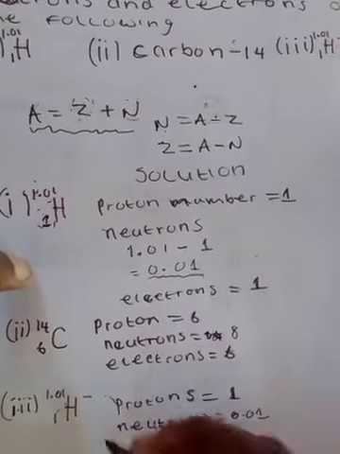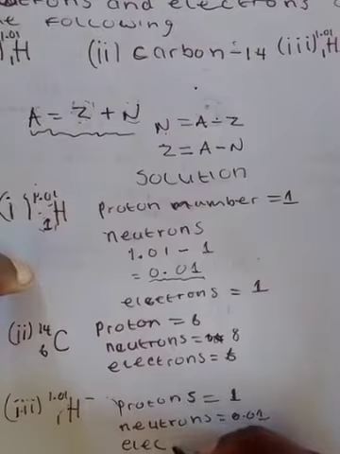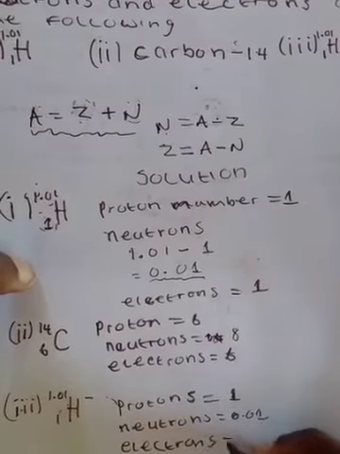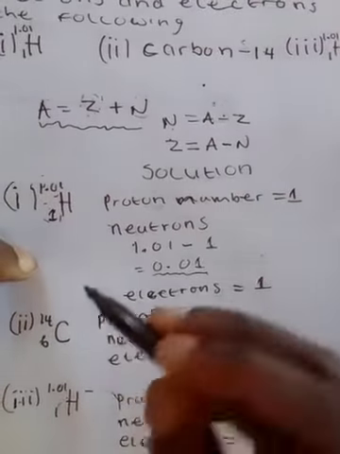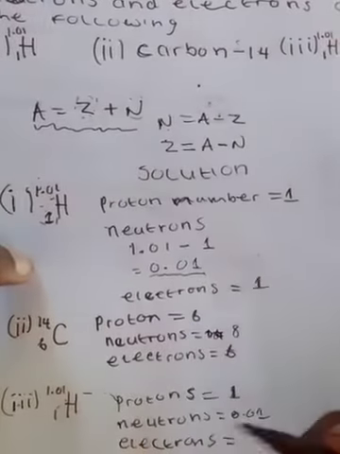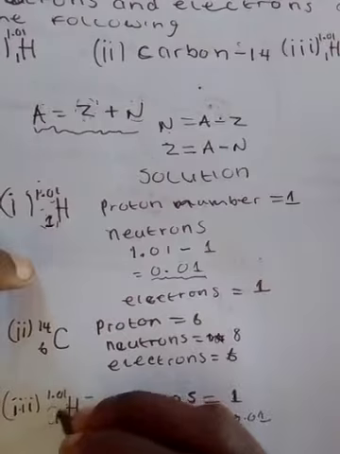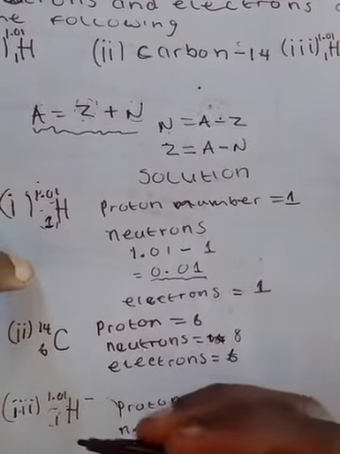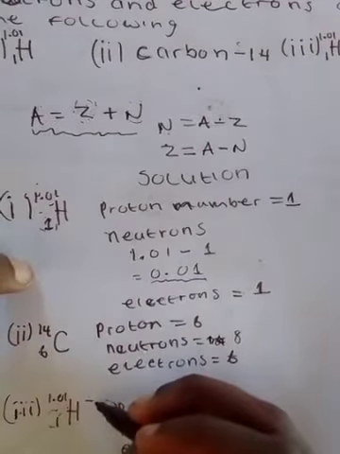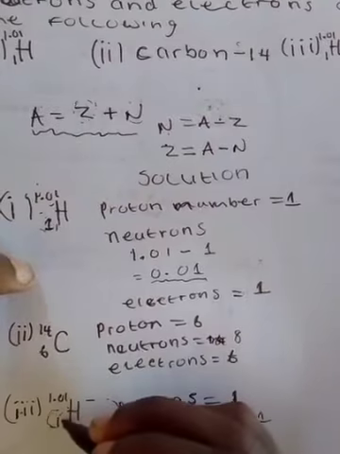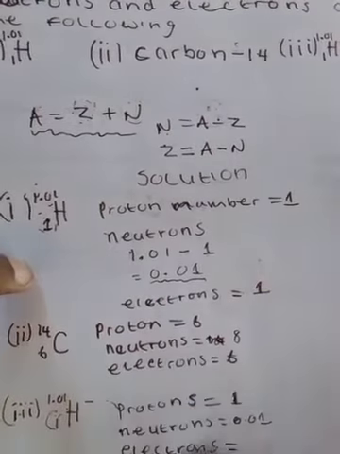Now, as you can see, it has gained one more electron. So this means that you're going to get the initial number plus the number of electrons that are gained. If there was a 2 here, you would have added 2 to the initial ones. So initially we had 1 electron, then it gained one more, so we're going to have 2 electrons.